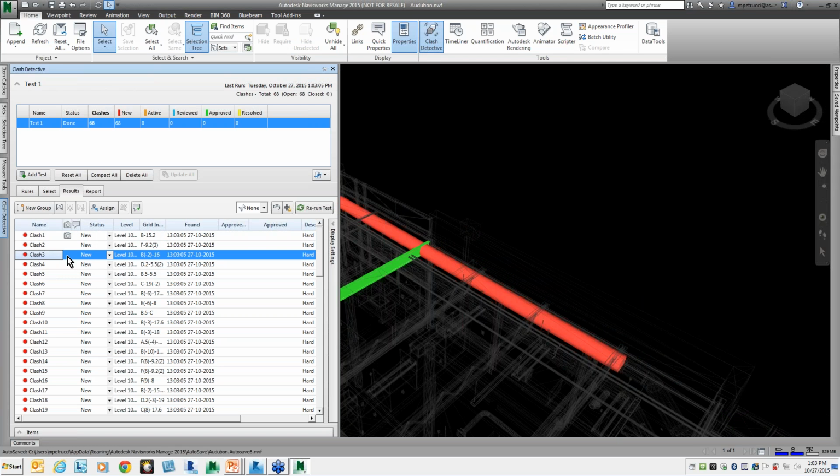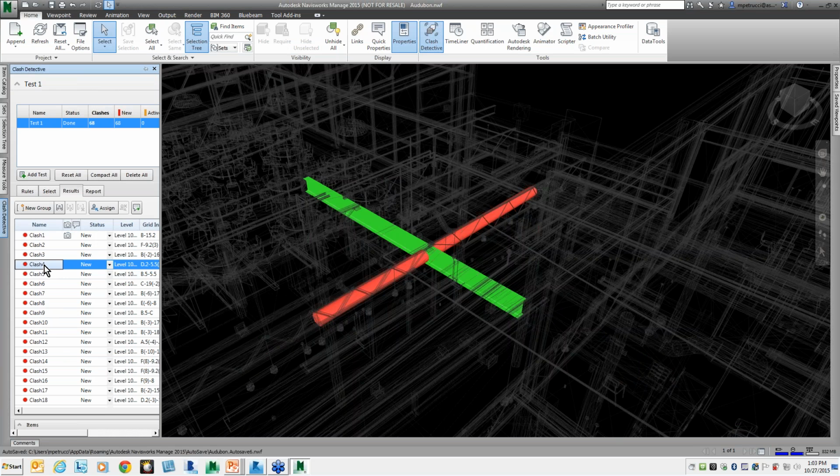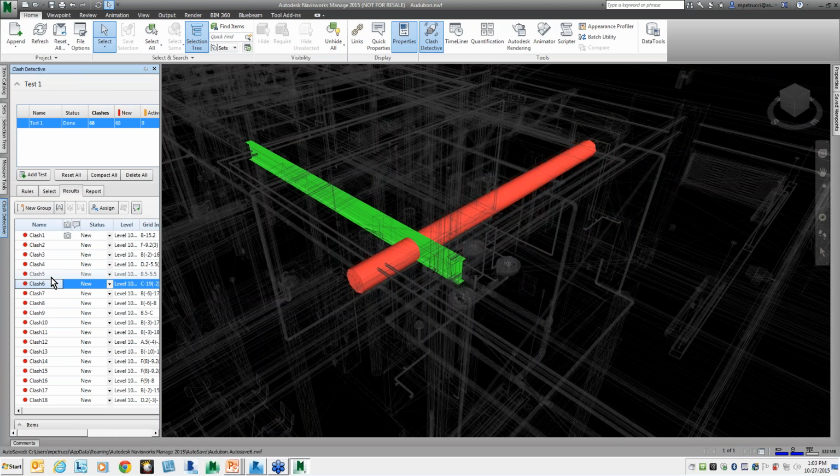And I can quickly, and I'm just going to compress this a little bit, I can quickly select the different clashes and review each and every one. I can also generate a report, and during my coordination meetings, these problems can be discussed, and once resolved, I receive an updated model. I can rerun the clash report.